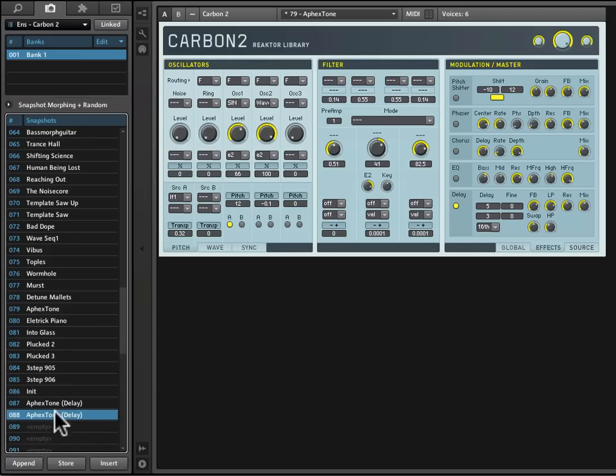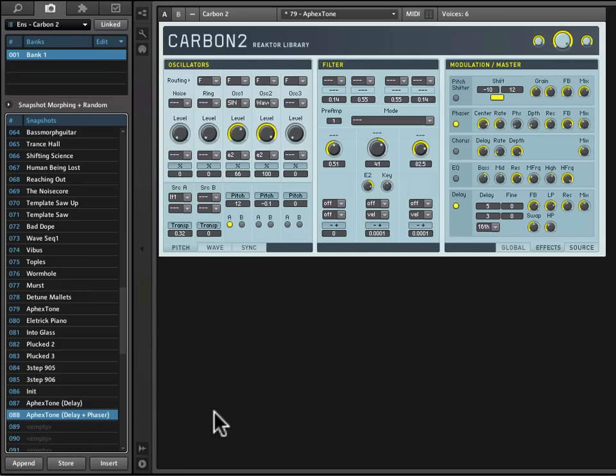Now this is a case in which you might want to use store. Because if you're inserting something, you're copying that snapshot, and then you might want to, I don't know, turn on the phaser. That's a nice phaser. And then store that. Now of course I'd want to change that name again so that I'm not confusing myself. So now we have our 2 different snapshots.